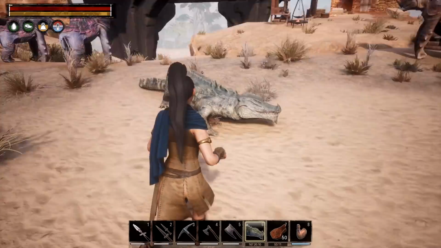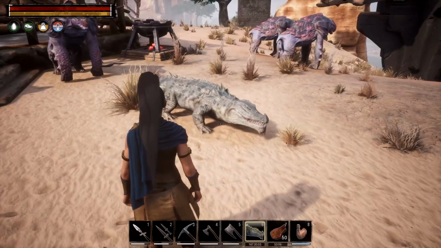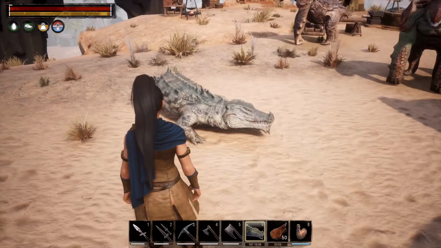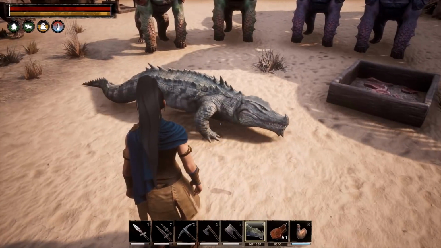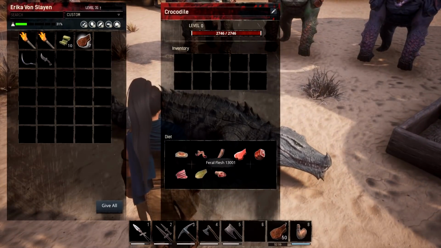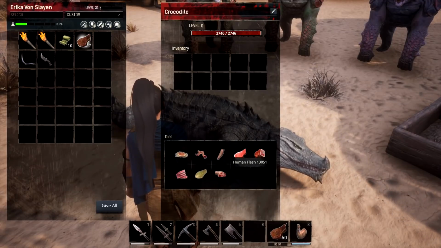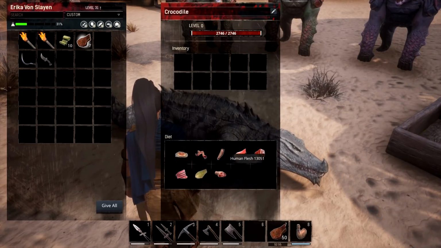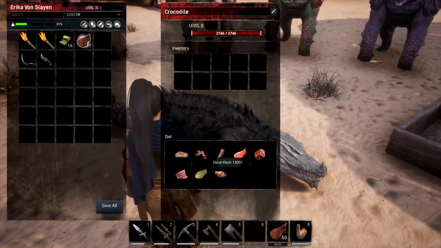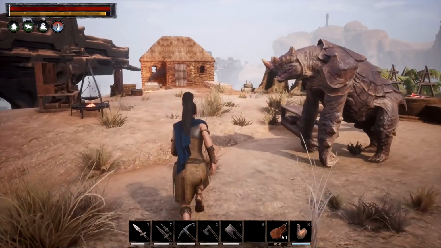There it is. These things are pretty good in the normal. I'm not sure what this thing's going to eat, actually. I think it eats people parts. I'm not sure. Well, let's put him down. There you go. What do you got? Oh, he eats everything. Okay, so he eats this feral flesh as well, human flesh. That's what I was talking about. Oh, he eats exquisite meat. Savory. Okay, so he eats raw meat, which we no longer have.